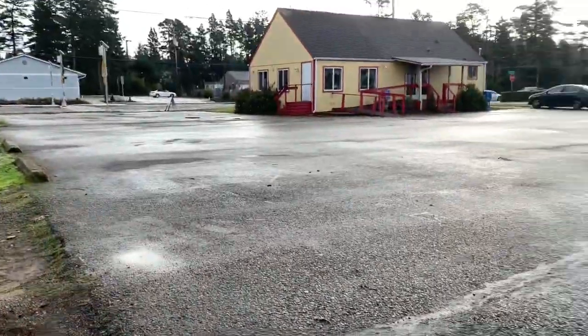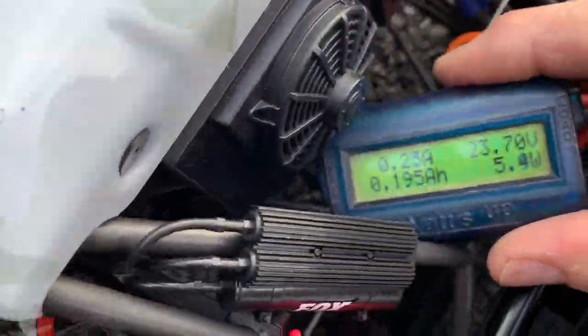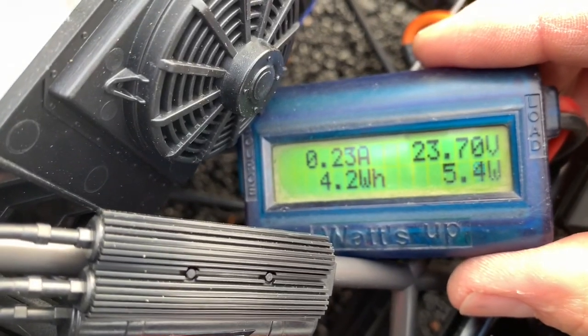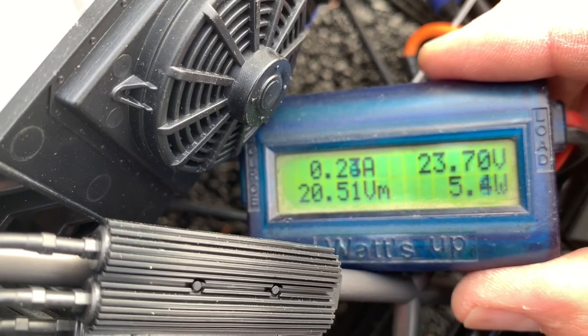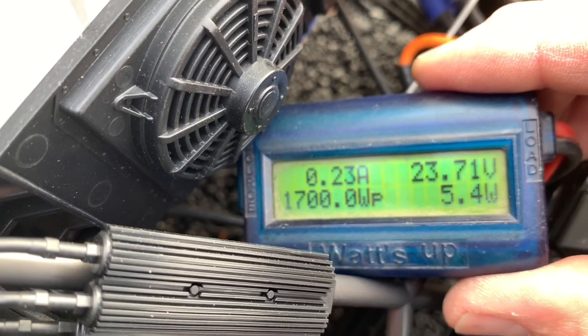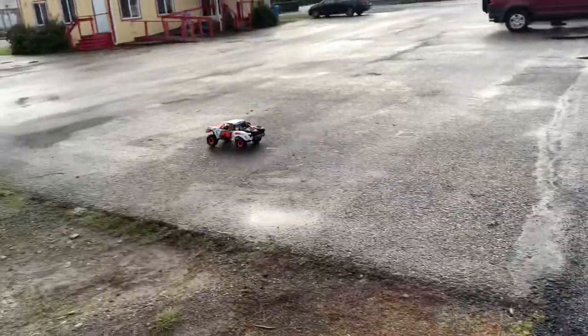Okay, so we took it out on the parking lot and just did a run back and forth. And it's now up to 82 amps and 1700 watts. Little bastard.